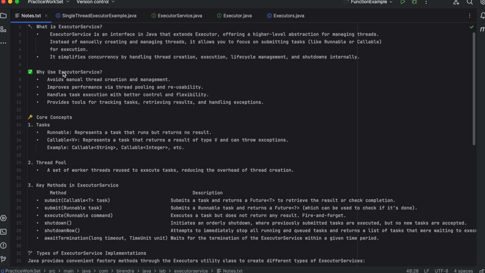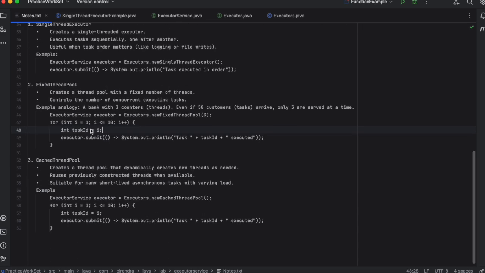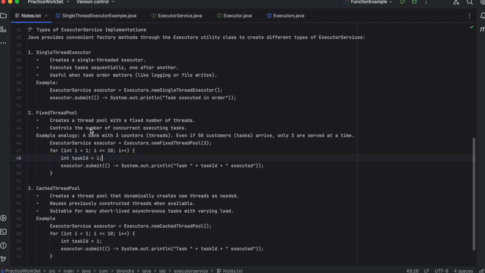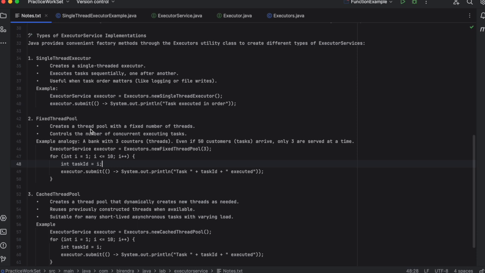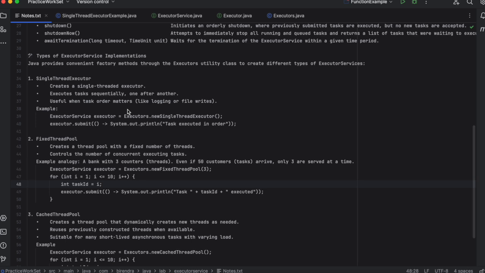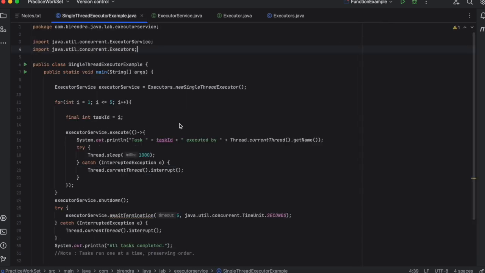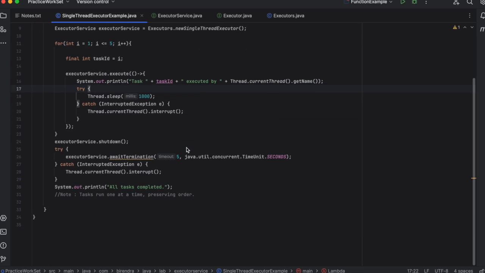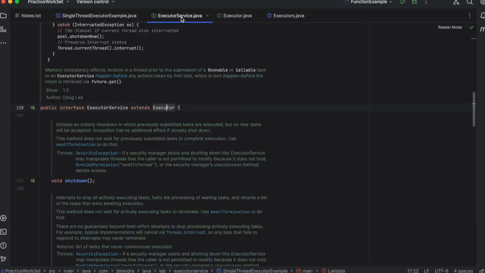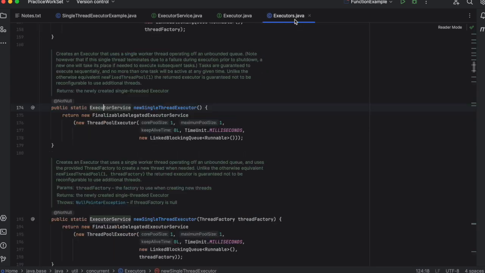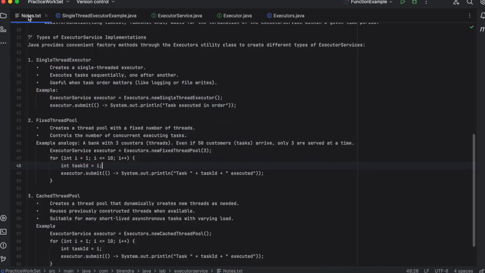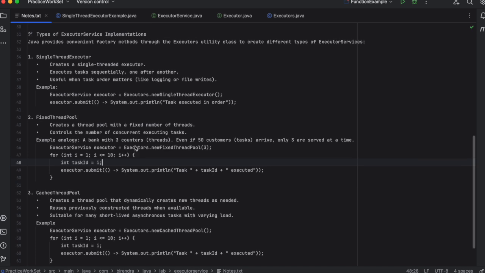So I hope these definitions are clear, and if you have any doubts you can post your queries in the comment section. I will see you in the next video with the coding implementations, and we'll understand in more detail how it works and how to write the code. I have already written these classes, and I will explain how the ExecutorService and Executors work, but it will take a long time, so let's see it in the next video.